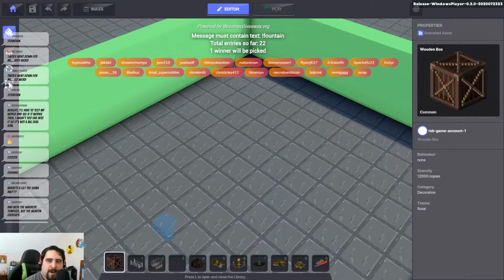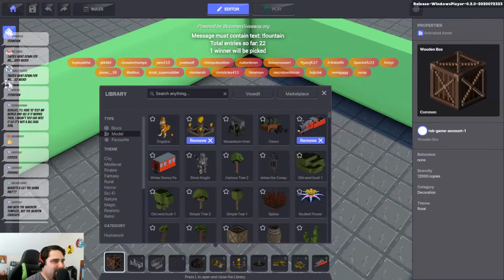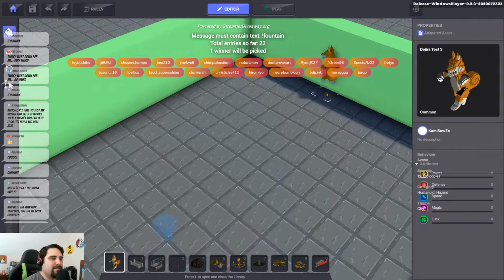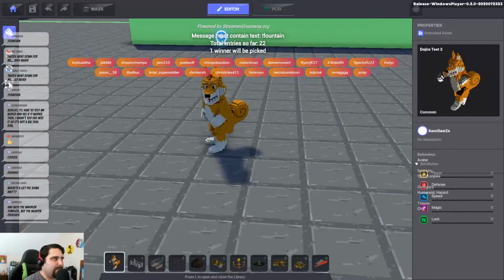Where'd you get the Shiba Inu? I made him. This is Dojira, the one with the typo. So he's not minted yet. We're hoping to mint him this week.